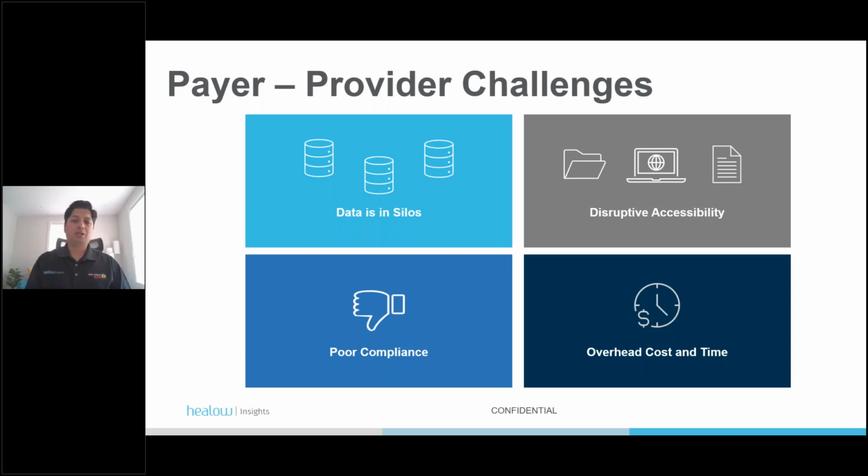And then not to forget, a lot of the clinical data reporting related to chart audits or other quality reporting requirements would otherwise be done through traditional methods, which, as we all know, from a participating clinic perspective as well as from the payer perspective, would entail a lot of manpower, overhead cost and time. So many of these activities had to be limited to once or twice a year, because they were so time consuming and would take people away from their day-to-day jobs trying to get chart audits or chart pulls done for your quality reporting or star reporting.